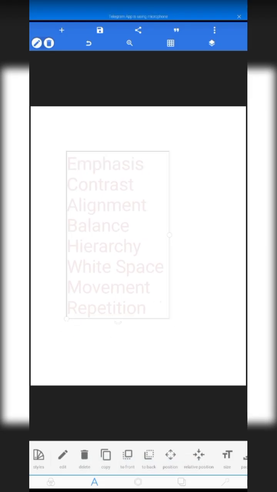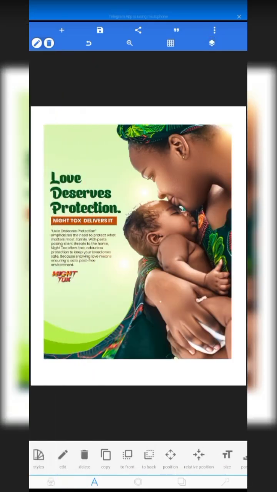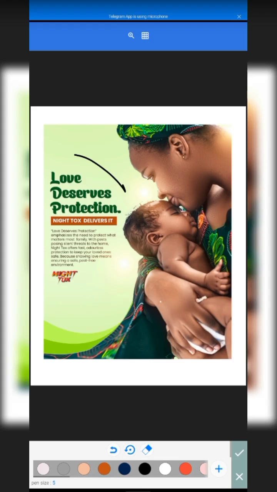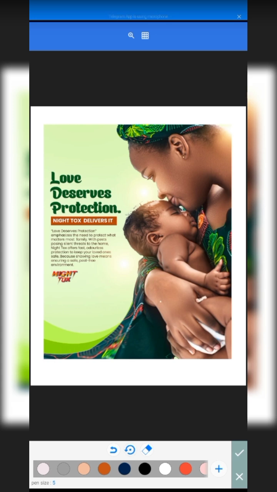I want you to understand contrast in that way so that you can appreciate what this designer is doing here. The designer is intentionally making this background a lighter shade of green, and then intentionally making this whole text bold because he wants contrast to show here. And that's why, from the last class, we made videos on color theories. I believe you all watched that. And we're going to understand color theories in a minute. But contrast in color, that's what the guy used here.